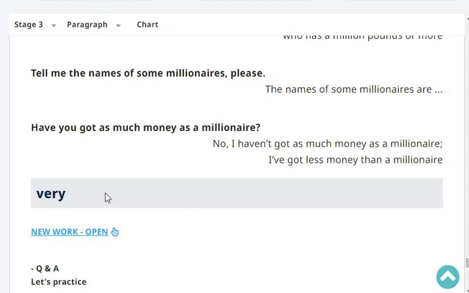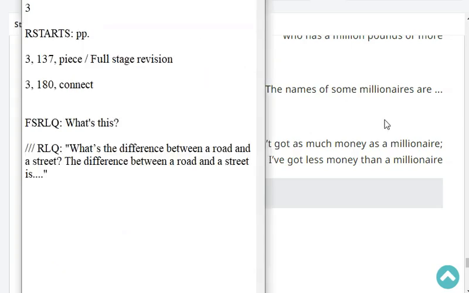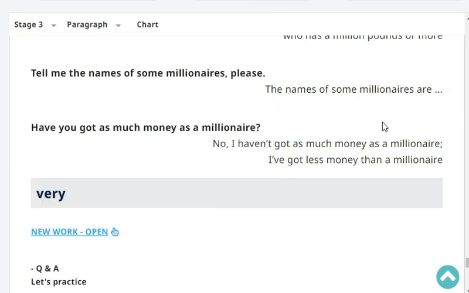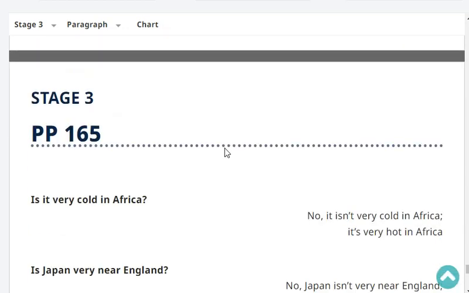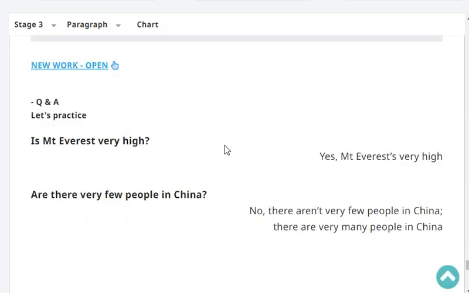Have you got as much money as a millionaire? No, I haven't got as much money as a millionaire. I've got less money than a millionaire. Very good.